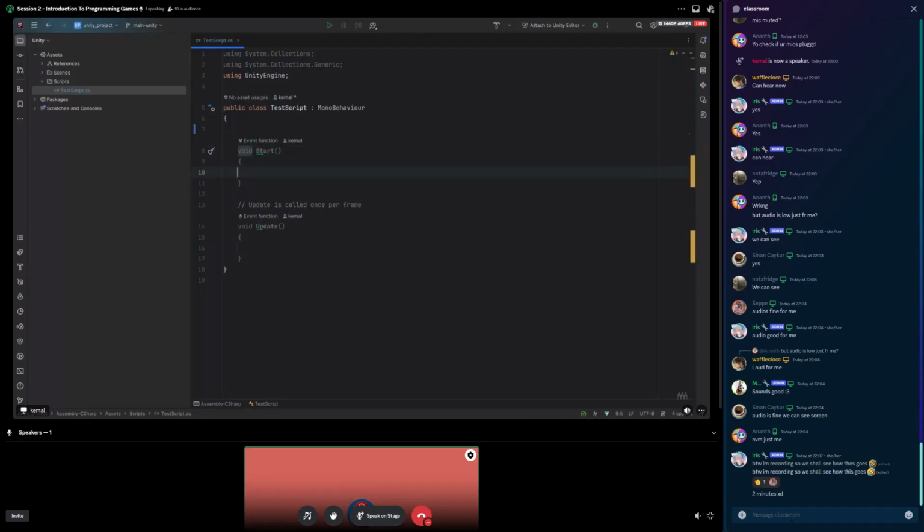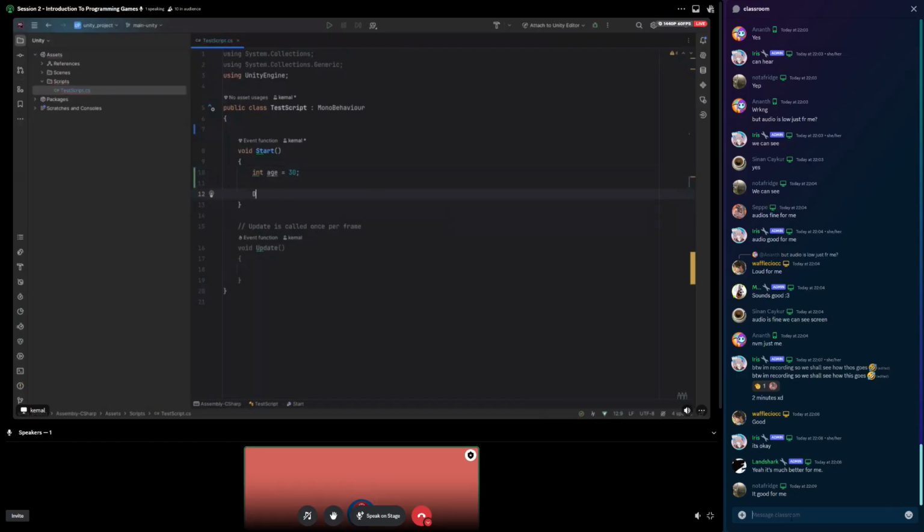In our first session we did something like this, right? We just logged a few things like this. So this was our example, or something very close to this. Let's talk about variable scopes. We call this variable local. What do we mean by local? Local is just living inside this Start method.